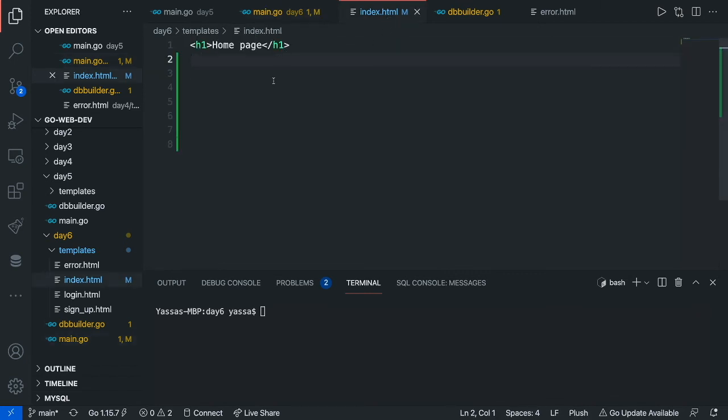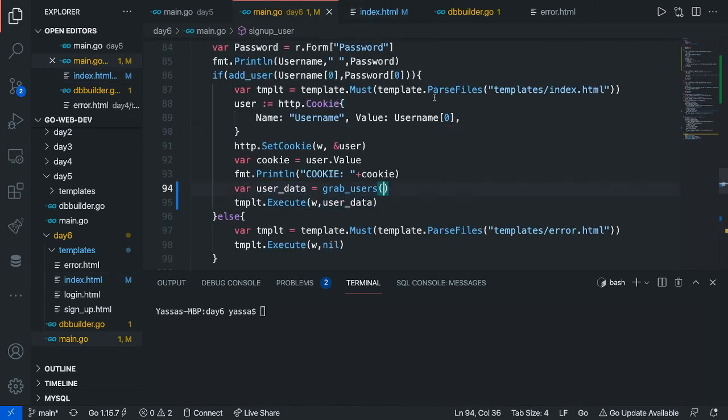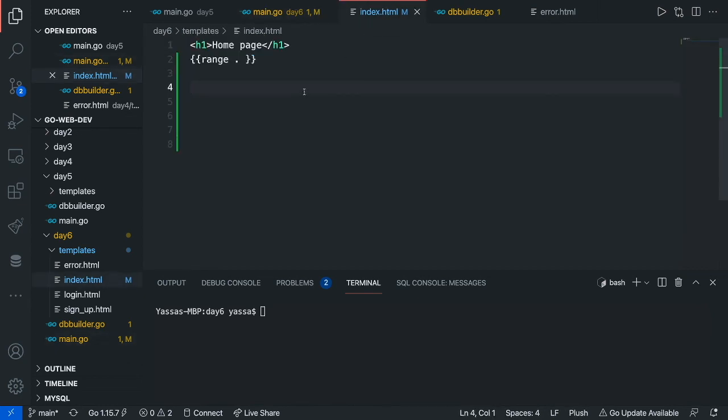So to do this, I'm going to head on over to index.html. The first thing I'm going to do is type in two curly braces, then range space period, like so. Now what range does is it takes in all of these structs and finds every single one, one by one. The next thing I'm going to do is create end, because I want to start here and end here. Now inside of this, I'm going to put in two H1, or actually H2 tags, or four I guess.